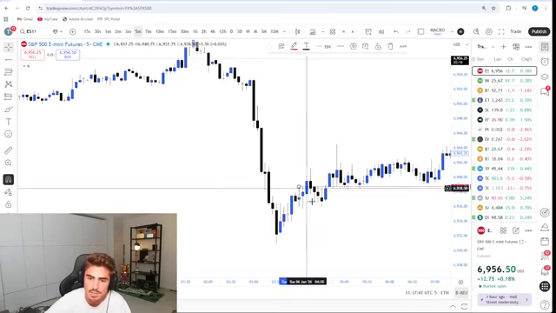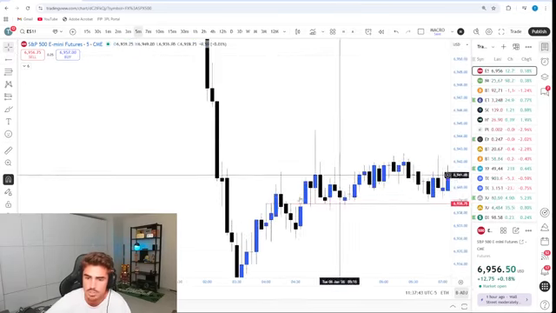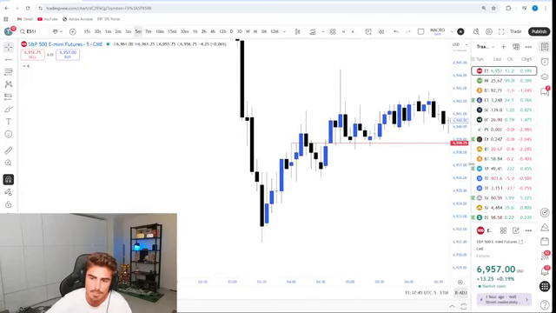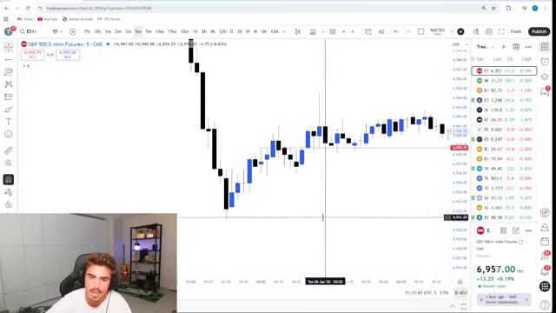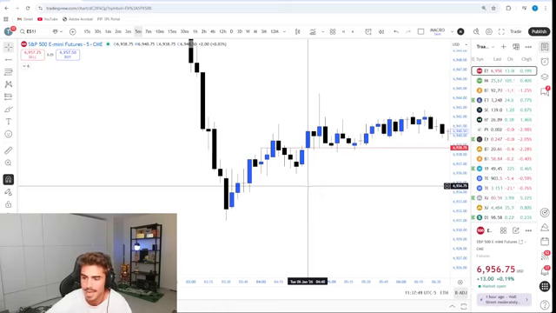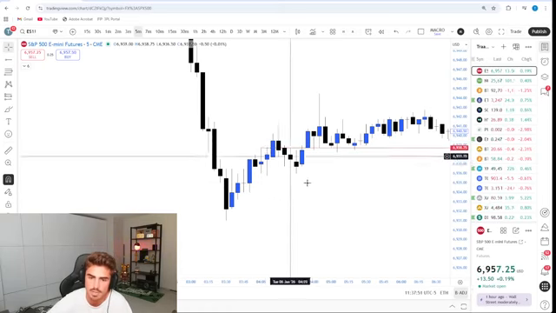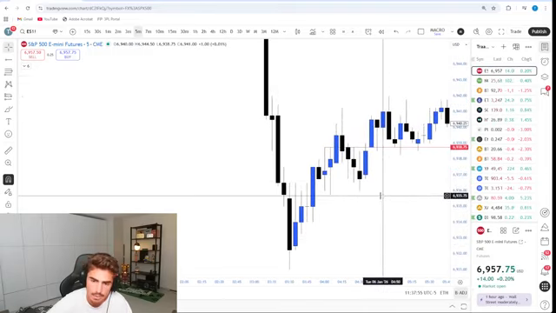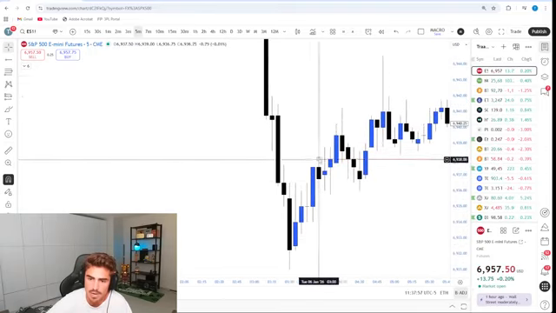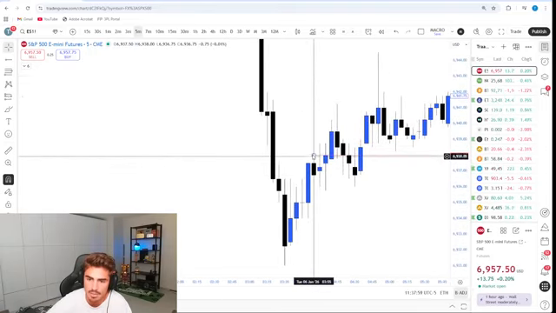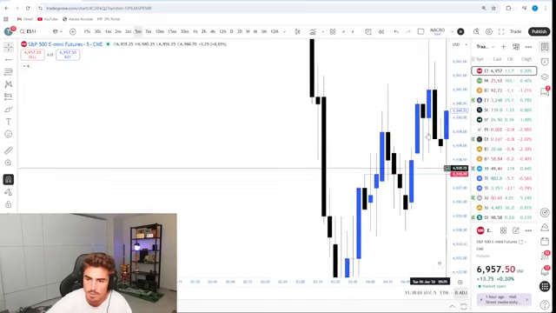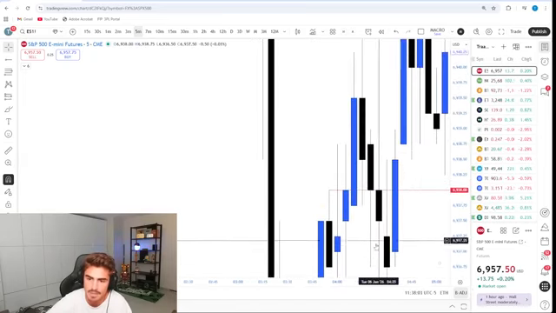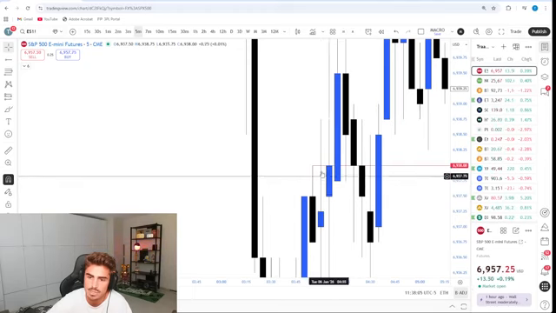Why? Because when we're looking for a break of structure to the upside in bearish market structure, what do we need? We need a candlestick closure above the most recent high. So are we looking for this high to get closed above? No. What high are we looking to get closed above? This one right here. We see a move up, then a move down. This is the most recent high. So wow, this is super similar to the last one that we did. So when do we get a candlestick closure above this?